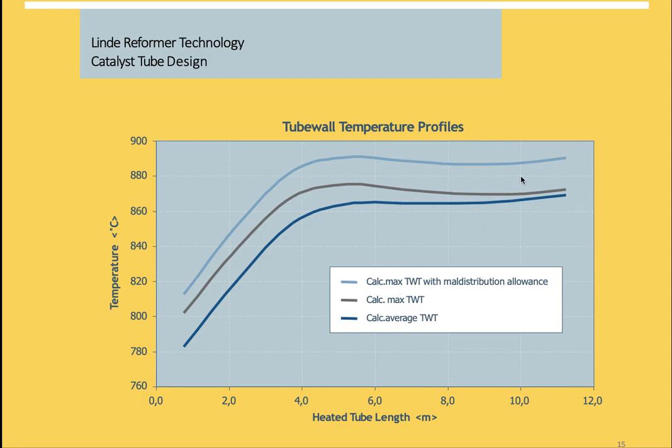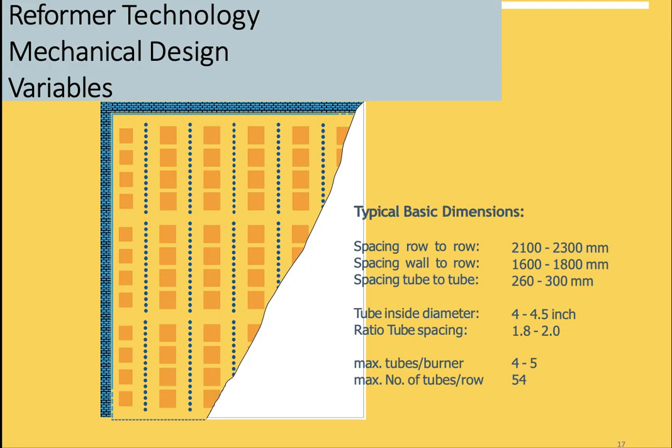Okay, at the outlet the temperature starts to increase because the rate of reaction here is high, and starts to decrease when we go through the reaction near the outlet along the tube. Okay, and here is the distribution of the burner and the tube, and mechanically you can consider it like what I'm telling you as a general concept.